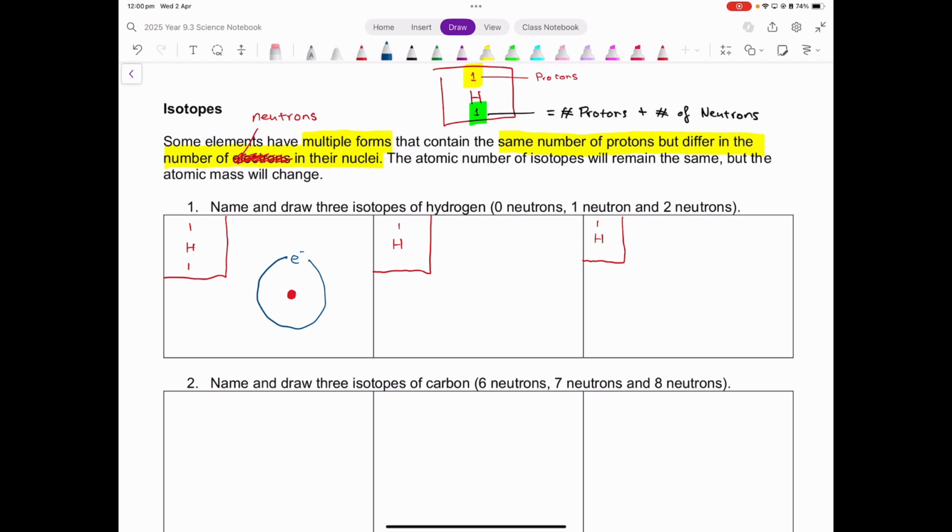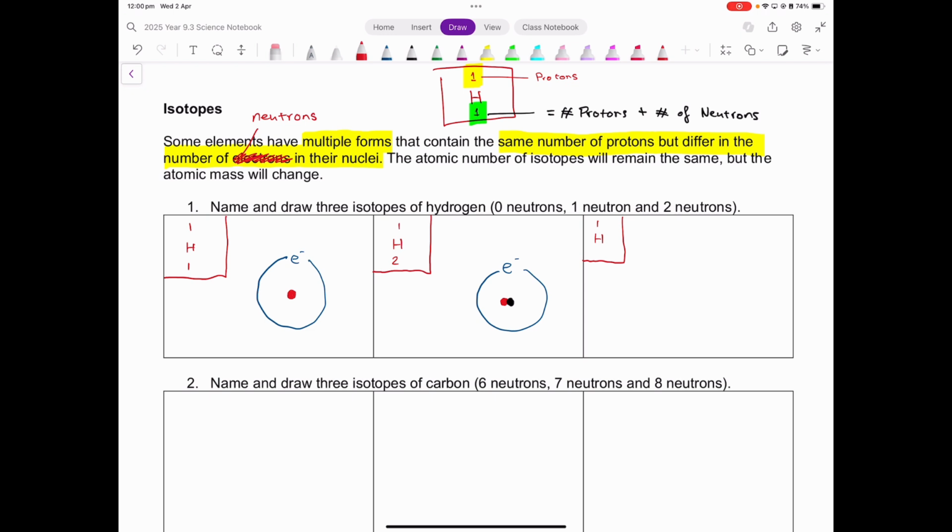In our next example, hydrogen has now got 1 neutron. So I'm going to draw basically the same thing. I'm going to draw my 1 proton, and next to it I'm going to pick the black pen here, I'm going to draw 1 neutron. And how many electrons are we going to have going around this? 1, good. The number of electrons hasn't changed. Now, what is the weight of this second isotope of hydrogen going to be? 2. Why is it 2? Because we have the mass of both the protons and neutrons. Both are equal to 1.